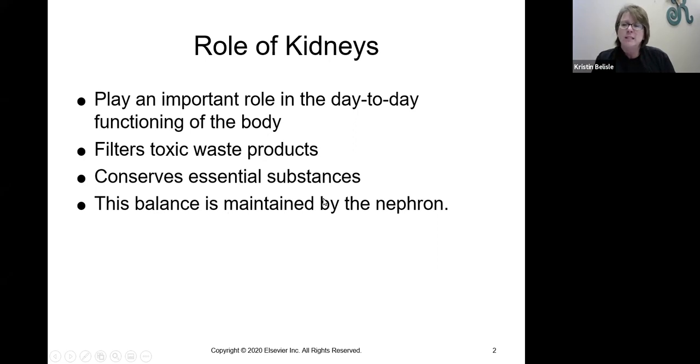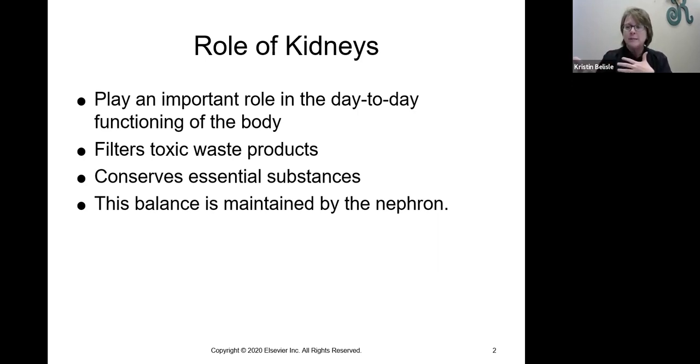So it's so important to know that our kidneys filter the toxic waste, and the balance of them is maintained in the nephron. And this is important to think about because our nephrons as infants are not well developed, so we can have some issues there with filtration. And with the elderly, in that aging process, we start to lose nephrons. So we don't have as many, and the glomerulus cannot function or filtrate as well. And so we can have a lot of issues with filtration. We can't seem to filter as quickly.